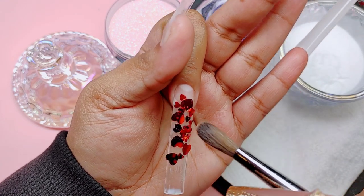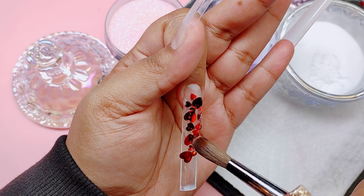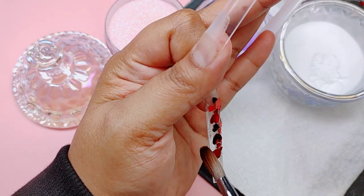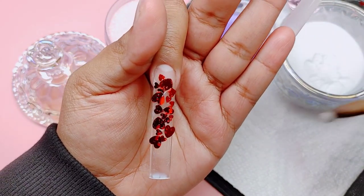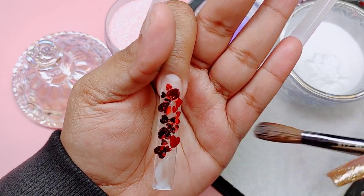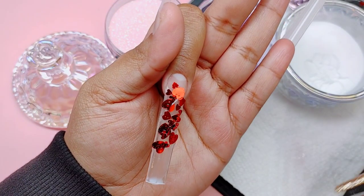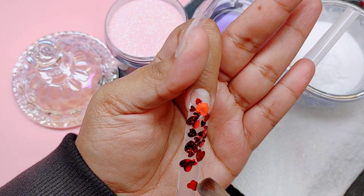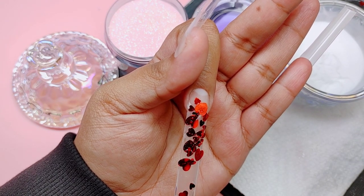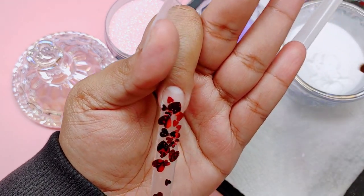So I'm gonna go ahead and just adhere them here and there, making sure that they're not too bulky, you know what I mean, making sure that you actually can see that it is a heart, and it's not just a blob of red encapsulated, if that makes sense. So I just make sure that you can actually tell they're hearts, and they look so cute.